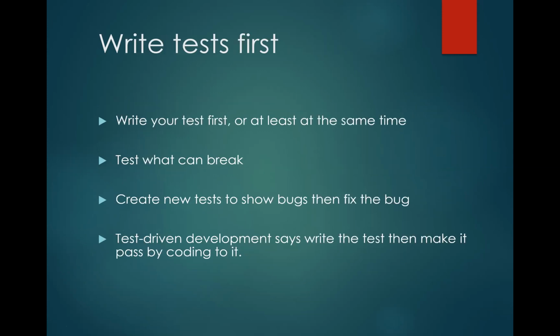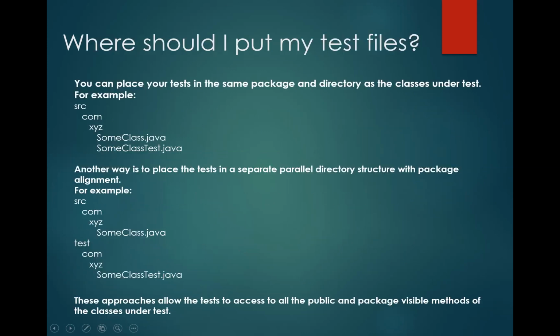You write your tests first. That's the optimal way they say to do it. You do your tests first, and then you write your code after that and make sure it works. And where do you put your test files? You put it in the same package. That's what I've always done. Well, I wrote a couple of these, and I did it this way. You can also put it in a separate parallel directory, just in the same package.